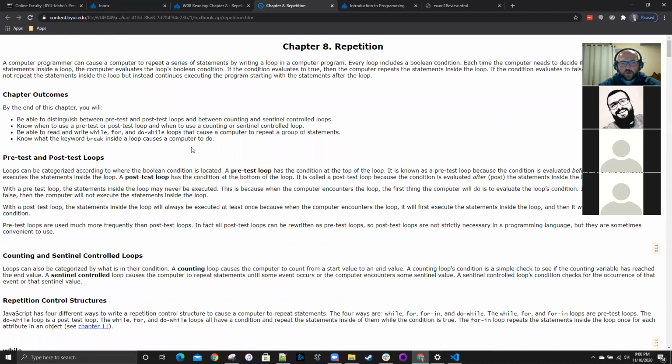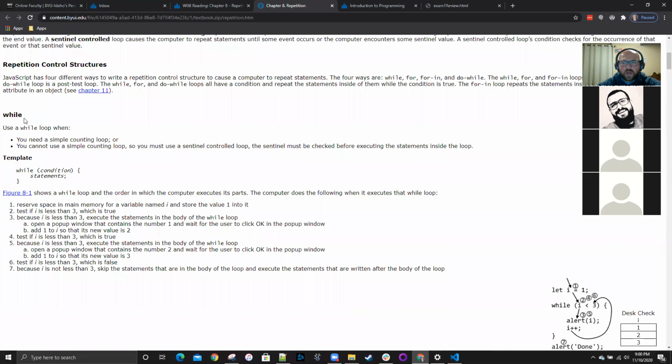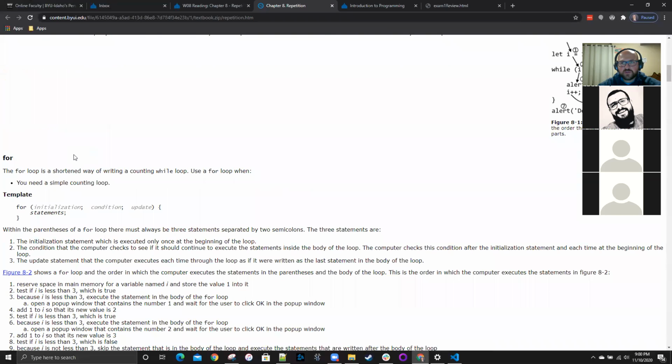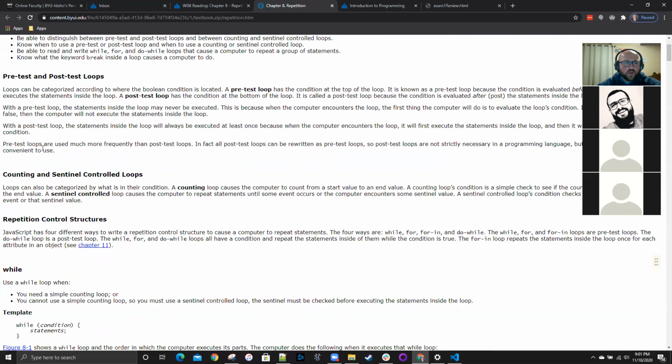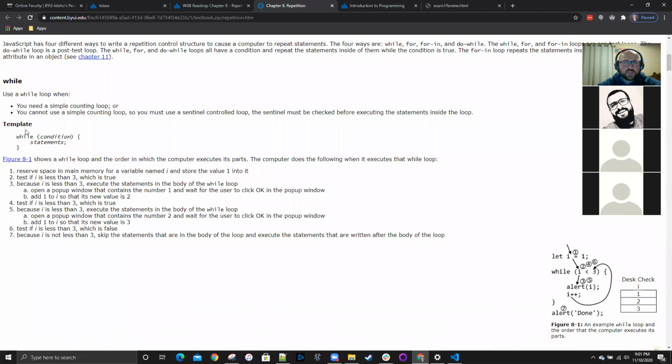I think the most important part is a while loop, a for loop, right? And the do while loop is also an option in JavaScript. It's something very specific to JavaScript. The for loop and the while loop, on the other hand, are things you'll find in many other programming languages. But the while loop is fairly simple, much like the if statement.